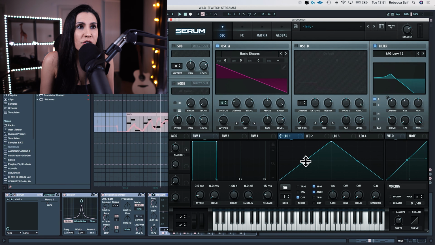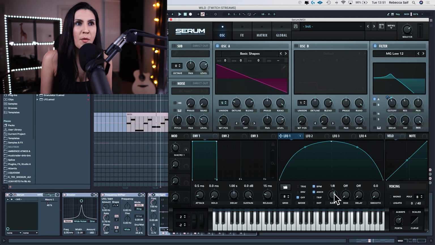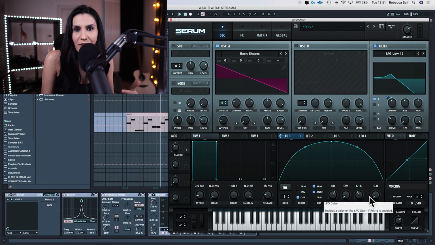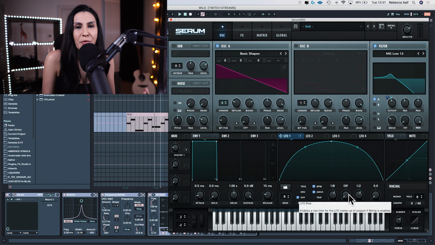So the LFO section creates a fat pyramid sort of shape. We're going to drag that up onto the cutoff, just bring the crosshair down, so we're just moving it a little bit, and then we're going to bring the rate up, bring it to around 1/8, and we're going to delay it so that it doesn't come in immediately. So as all these other things are moving, it's now delayed, so it will wobble after it starts. So you can hear there that pulsating feeling, but it's only coming in after the note has been triggered.